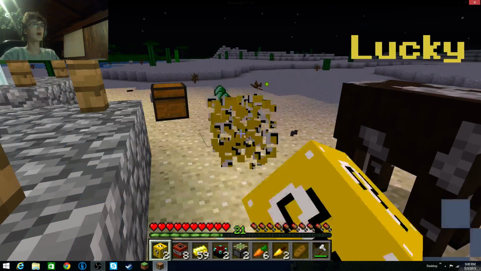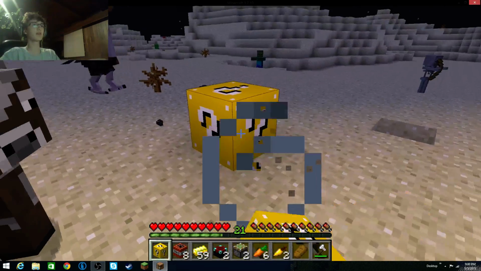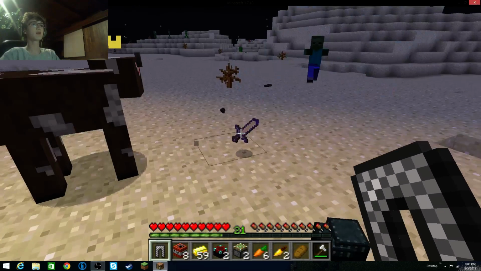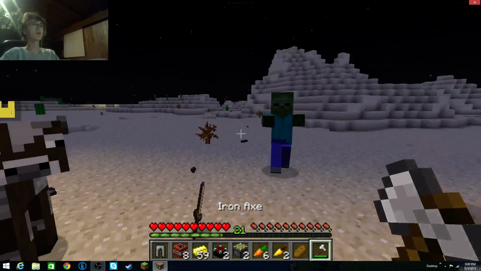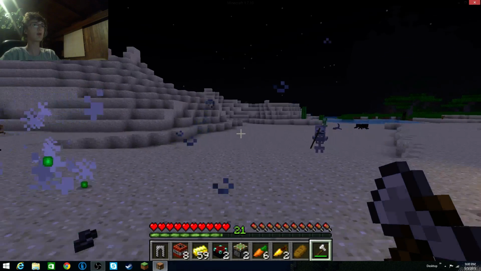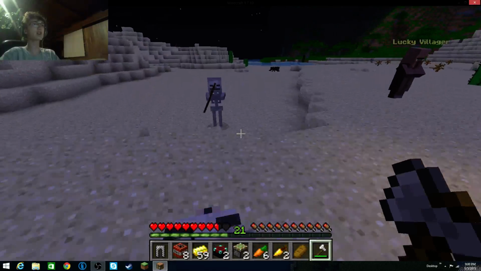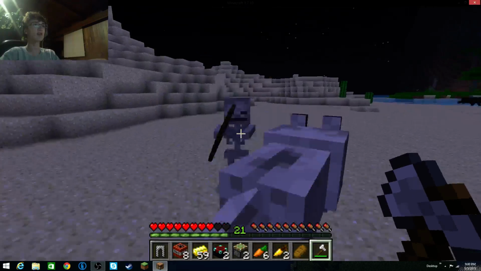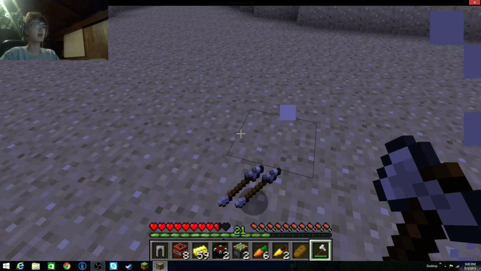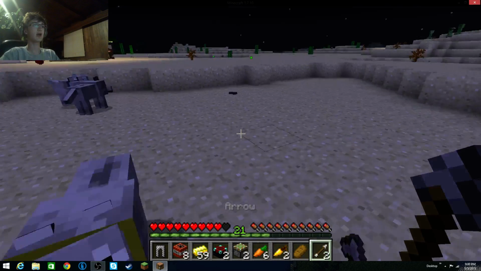Lucky cow. What, does he drop like a ton of stuff when you kill him or something? I don't even know. Alright, there we go. You are just going to be a pain in the butt, so I'm just going to kill you. There we go. Okay, skeleton. Oh, actually, I should kill a skeleton, because hopefully he'll give me arrows, which I can use for the lucky bow. Very important. Okay, here we go.